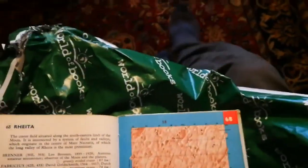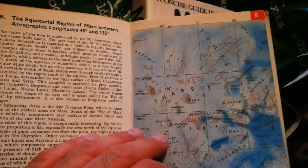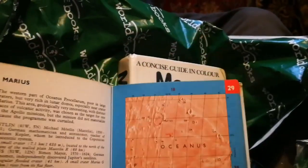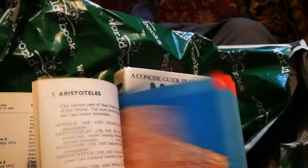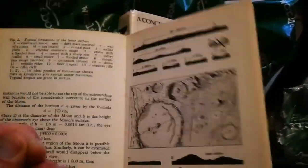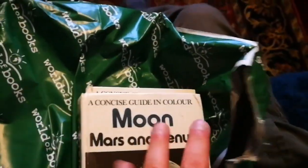Most of the book is actually moon content — that's great! This makes the book really great for visual observation of the moon. I think they should just call it a lunar map. If you don't want to spend the ridiculous amount — over 100 pounds for the Atlas of the Moon — why not get this one for 30p or even cheaper?